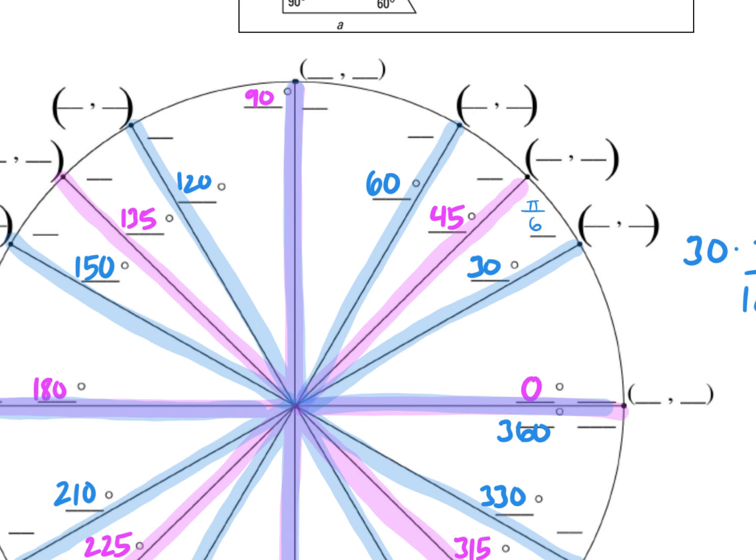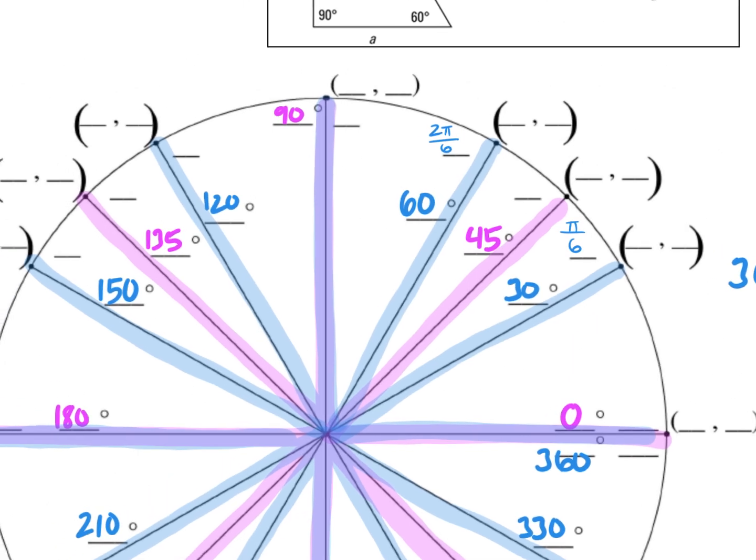Okay, if I add pi over 6 to that, wouldn't I be at 2 pi over 6? But 2 pi over 6 simplifies to give me what? Pi over 3. Okay, so you're going to be asked like pi over 3 stuff. You're not going to be asked 2 pi over 6 questions. So you need to know where is pi over 3 at in my unit circle. It's actually bigger than my pi over 6.